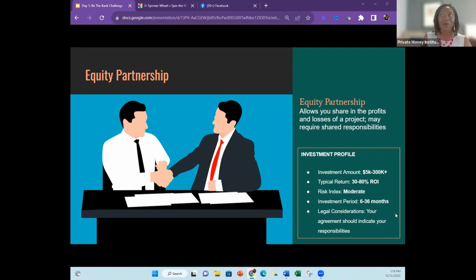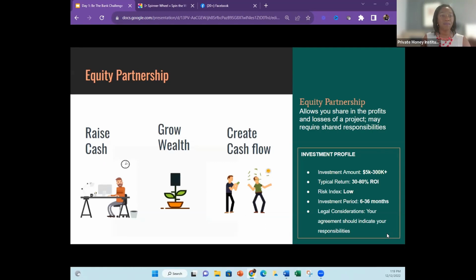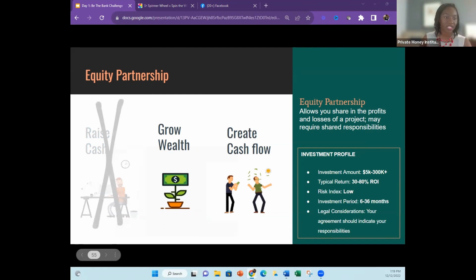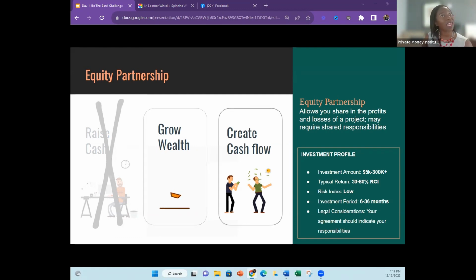All right. So with that said, a quick overview here. Clearly, you're going to need cash for this type of investment. So I'm not trying to raise cash here, but there's definitely a tie between growing wealth and creating cash flow. It really just depends on your partner's exit strategy. And if he intends to sell, then it's going to be a good fit for growing wealth. If he is looking to rent out the property for cash flow long-term, it's going to be a great opportunity for cash flow. Just depends.